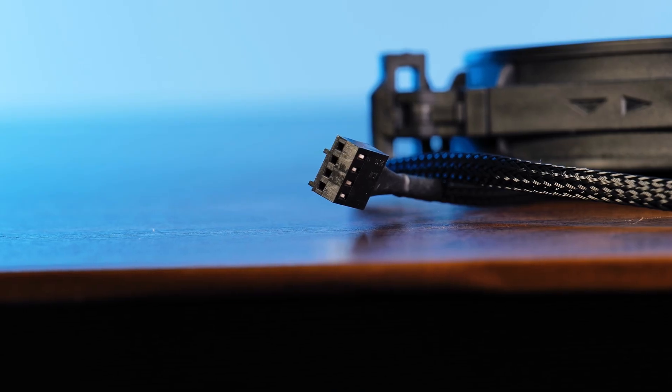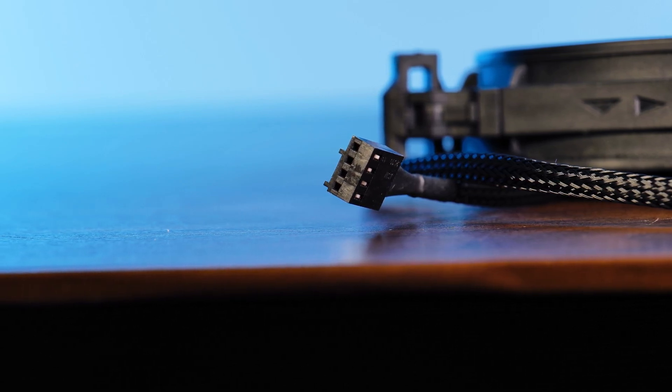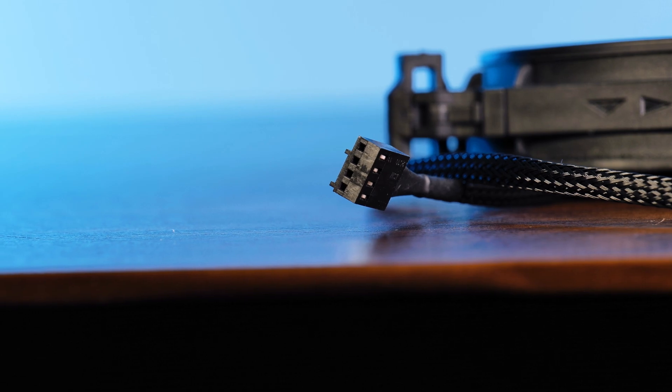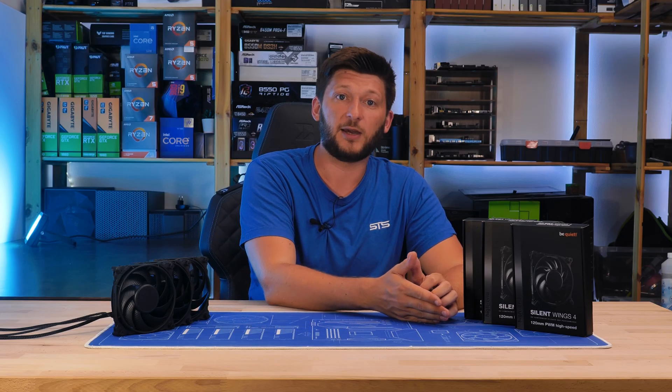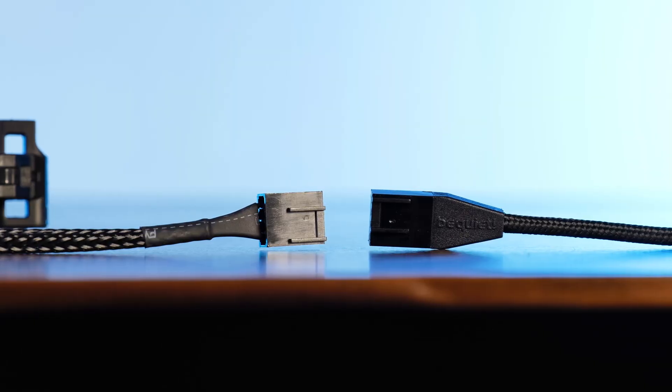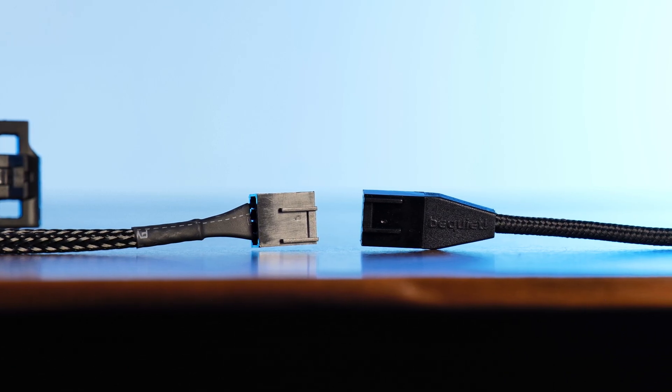As a last point, the fan is powered by a 4-pin PWM cable. It looks identical to the previous version at 500 millimeters with some random sleeve on top. But considering that I know how the Pro-line PWM cable looks, I am kind of sad, because the Pro-line cable is just straight out of heaven. This one is okay, but the Pro-line is just something else.